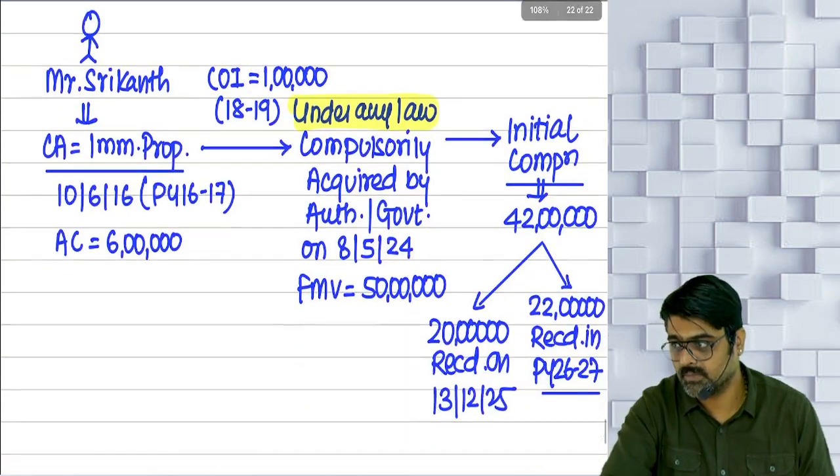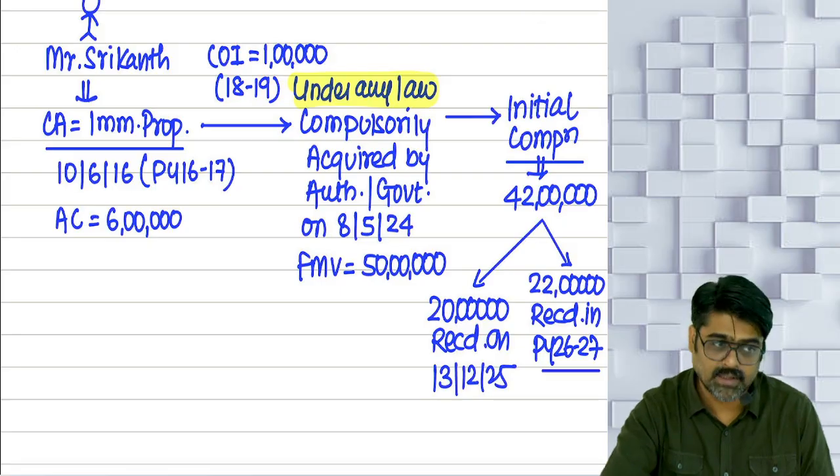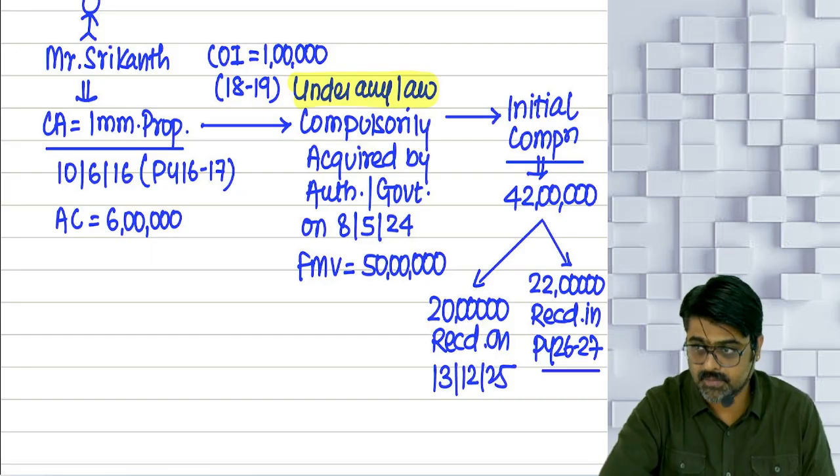So first, from this example, you are going to calculate capital gains. Calculate the capital gains and give me the answer first. Proper format. In the format you are going to do that.